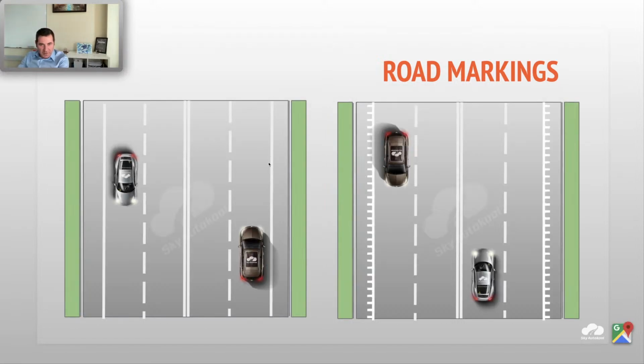For example, this line here simply shows us where the carriageway ends and where the shoulder begins. So usually it is marked like this on the highway, but in some places also in city traffic. And this is for you if you want to make a stop on the highway. You cannot do it outside of the city on this carriageway, so you have to go to the shoulder, taking maximum to the right. So it's simply indicating the place where you can stop your car.